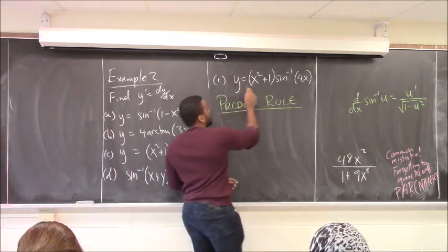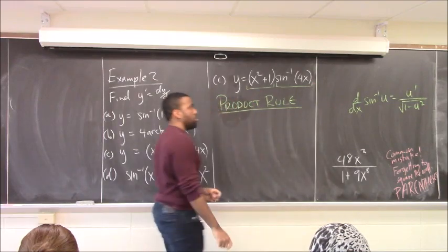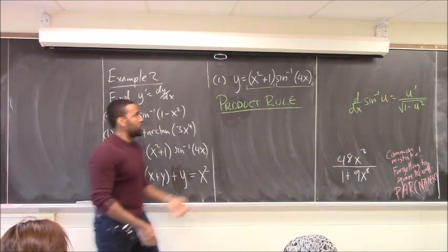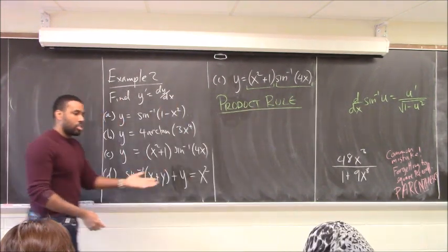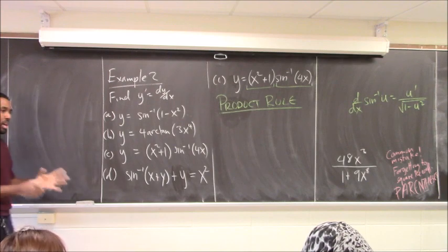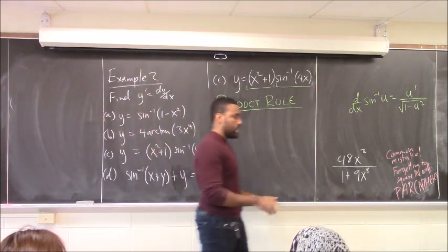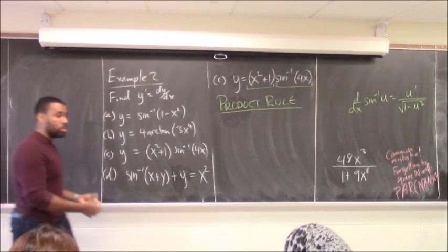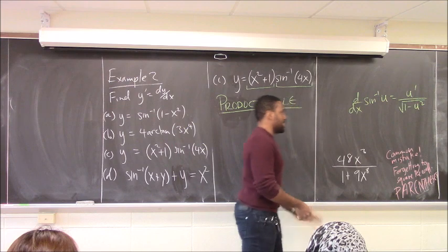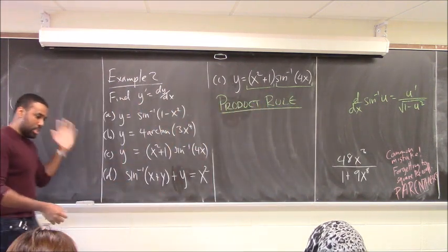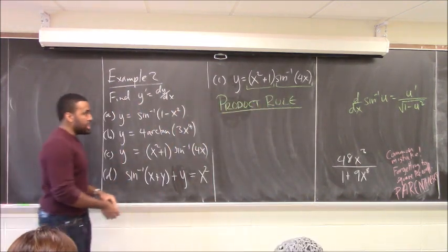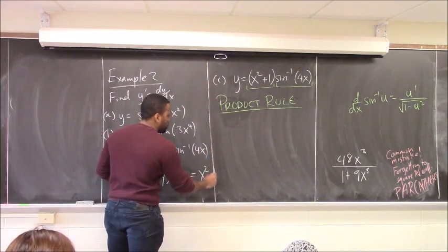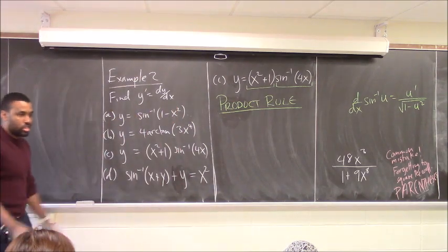You have one function times another function. You have a polynomial times a trig function. You need the product rule. Don't forget about the product rule and just differentiate each part and stick it together. Another common mistake. You always need to have all the rules in your mind at all times. That's one of the reasons why I always quiz you about the rules. They are things you have to know. They tell you everything. Really, the rules is where it's at. When it comes down to getting through a calculus class, like a Calc 1 class, if you just memorize the rules and know how to use them as templates, there's nothing else to do, really.